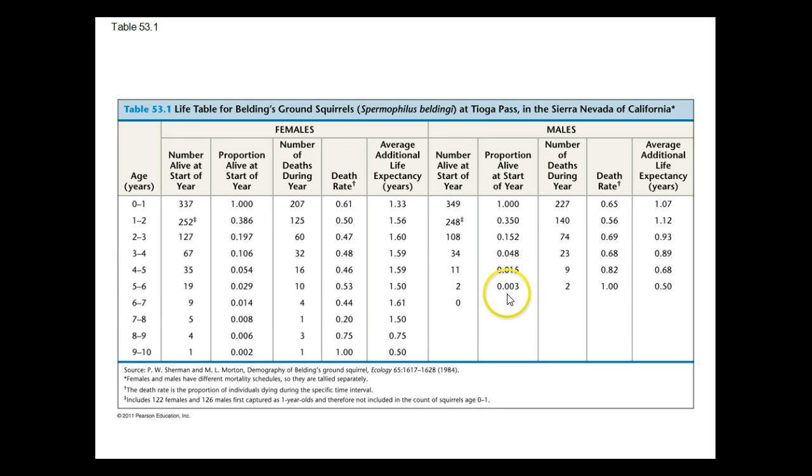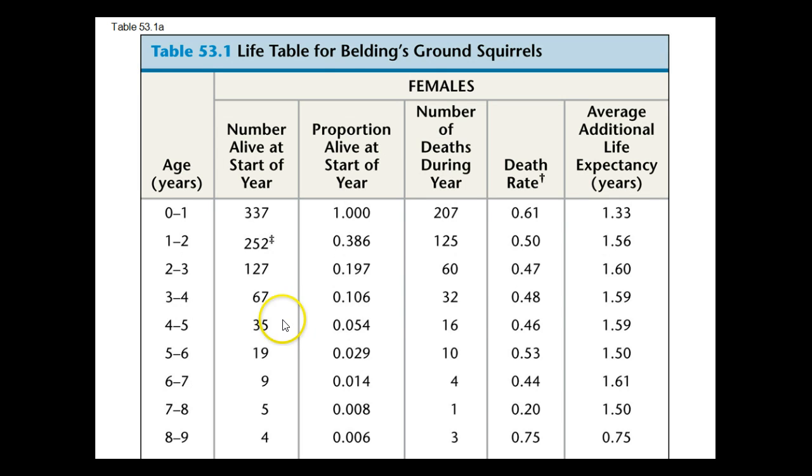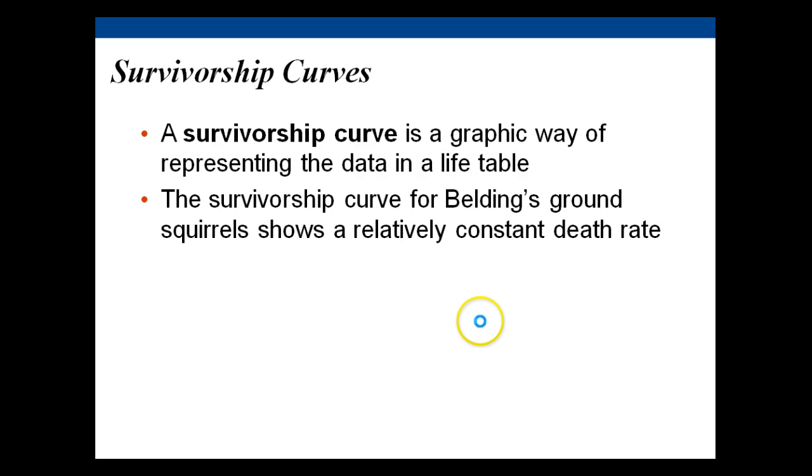You can see where the males usually only have a lifespan of about 5 to 6 years. Kind of interesting, where maybe it's a protection thing, maybe it's fighting, I don't know. You can also look at what the death rate is. This is the number of lives starting and the number of deaths during the year, and how they go down, and how very few actually live out to 9 to 10 years down the road.